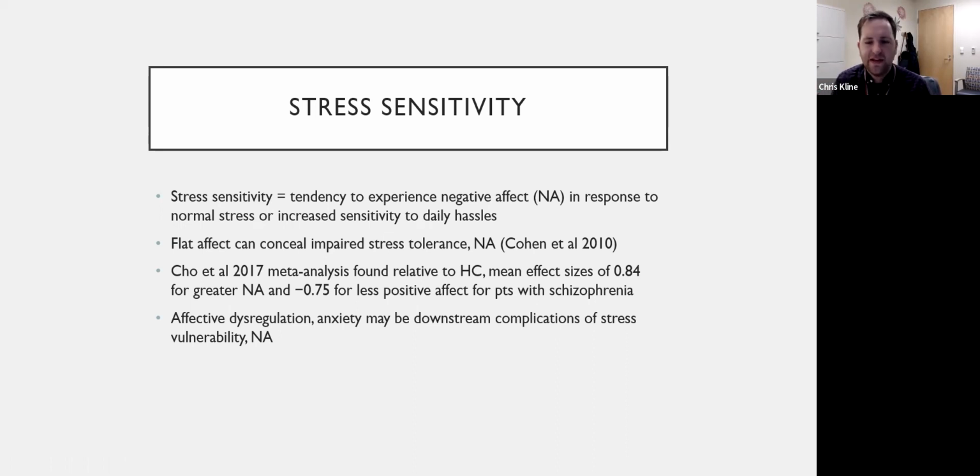So it's interesting to note that negative symptoms can belie the presence of stress vulnerability. And a recent meta-analysis showed that patients with schizophrenia tend to have more negative affect compared to healthy controls. And while our focus today will be on stress sensitivity and vulnerability itself, depression and anxiety may be downstream complications of impaired stress tolerance.